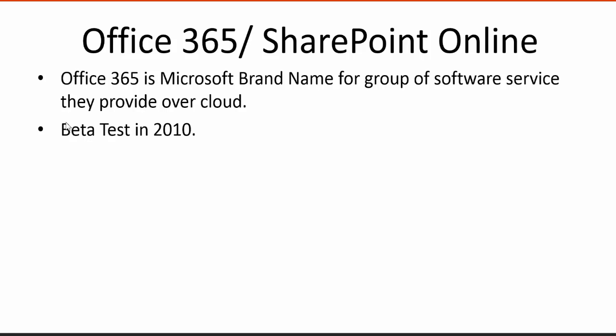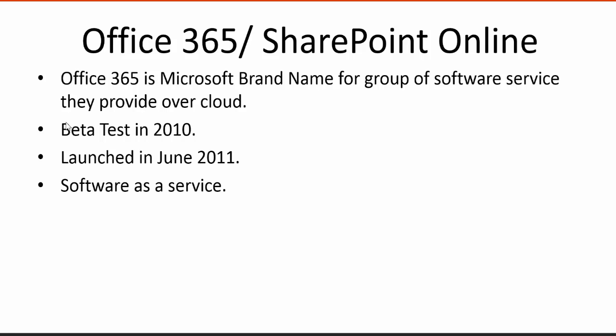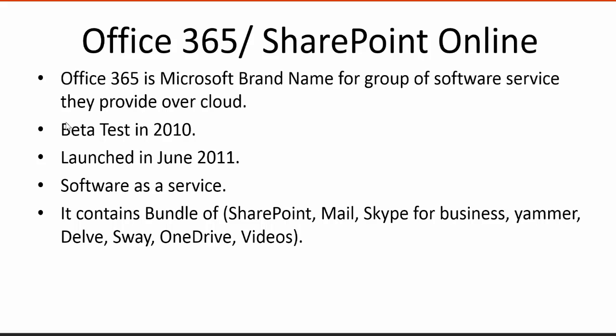So a little history about Office 365. It was beta tested in 2010. It launched in June 2011. It is mainly a software as a service cloud methodology. It contains a bundle of software: SharePoint, which we are going to discuss, to keep it productive for business. It contains Mail, Skype for Business, which used to be Lync.